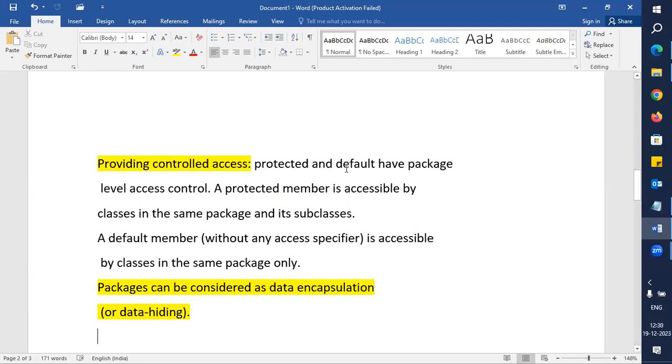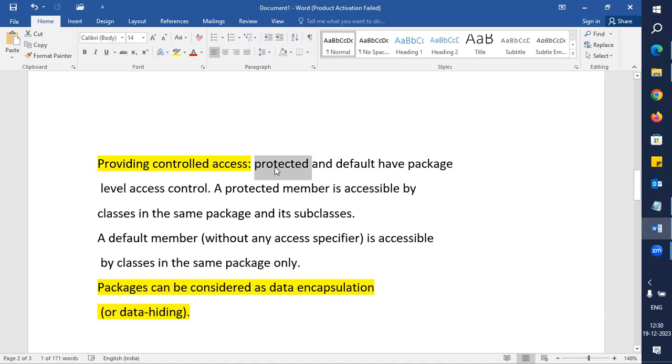Protected and default have package level access control, meaning these two are access specifiers in Java. Protected you can access only in the child classes, and default you can access only within the package. You cannot access the information outside the package.